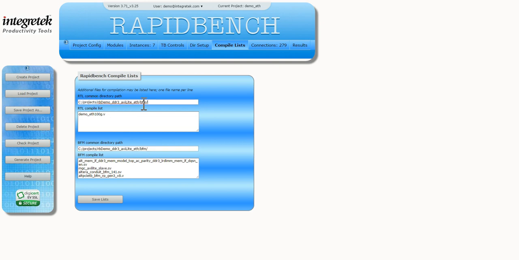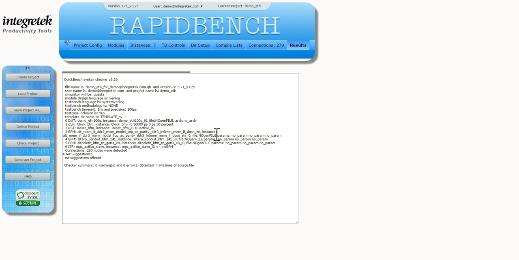And the scripts that you get, not just the test bench, but the scripts, will all be pointing to the proper place. So once the set of files is downloaded, it'll be ready to go. And we're going to show that. So we save those settings. Now we're ready to check the project. As you see, if it came up yellow or red, you'd have something to worry about, but you see here, it came up fine, no errors, no warnings, and now let's download it.